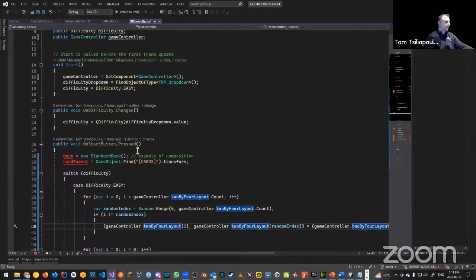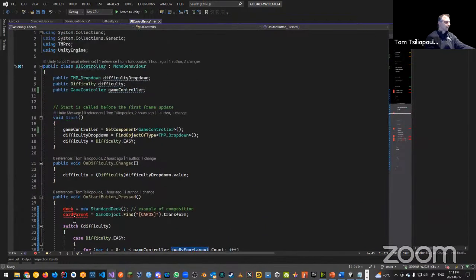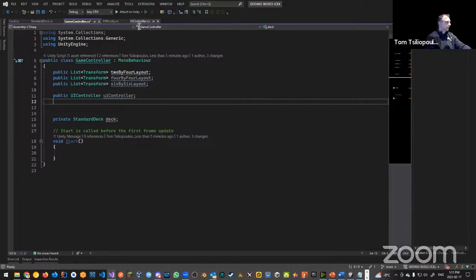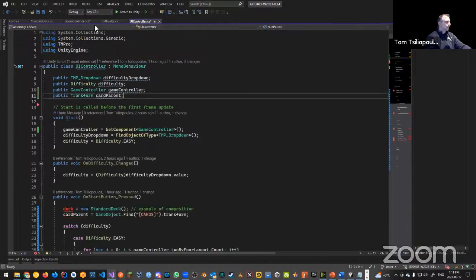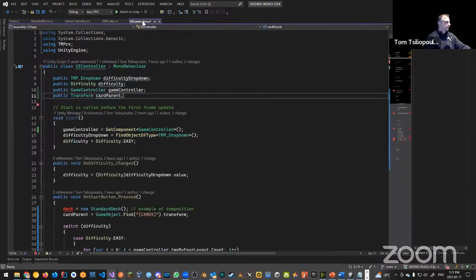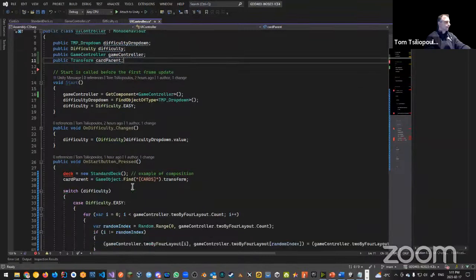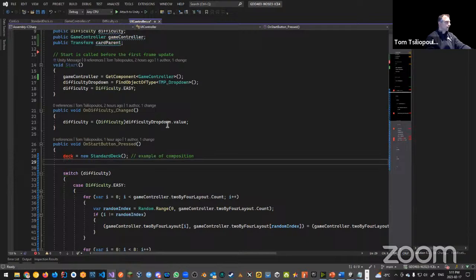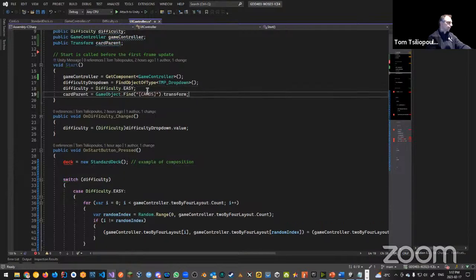Right, that takes care of that. Card parents, that's in the game controller, but I can put it actually here. So I can say that in the game controller, I can move the card parents away. So cut that out and put that in the UI controller here. And then I can do the same thing by moving the reference to the card controller transform. I can make that happen here. That's where that happens.